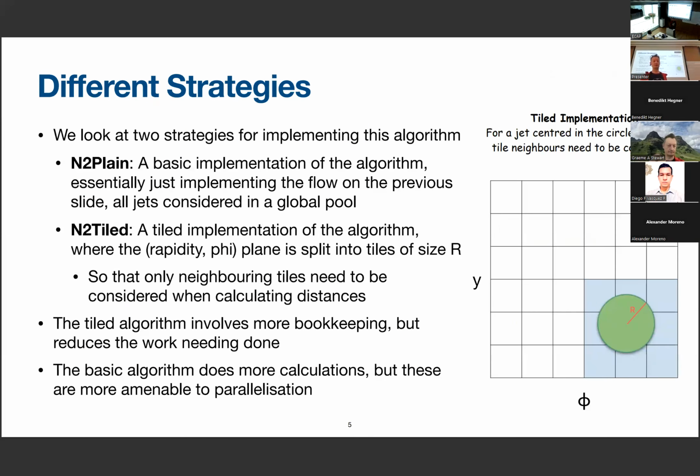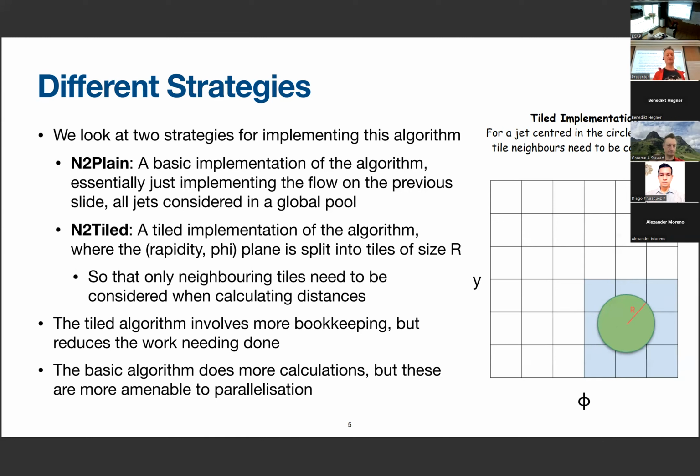Okay, very good. So on top of that, because the algorithm is determined by the value of P, you then have different strategic implementations of the algorithm as well. And we've implemented 2 of these. The first one is the plain vanilla version, where you essentially just consider a global space of particles. You don't bother splitting things up at all. And you have a global pool of jets, and this is the one that Attell did last year when we were working with him.